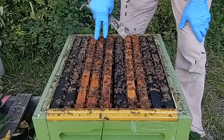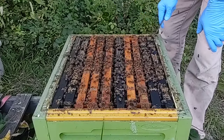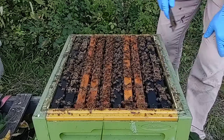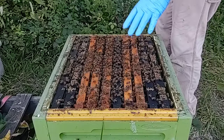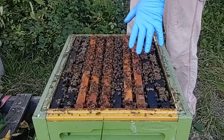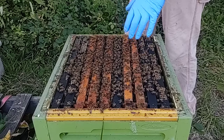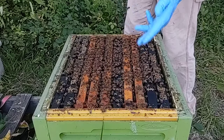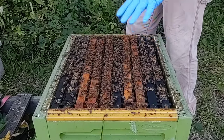These are two brood frames that are really full and emerging. Snug this up a little bit. Within the next 24 hours, that queen will emerge and take over this hive. Hopefully within about five or six days she'll go on mating flights. Within a couple of weeks I should be able to come in here and find eggs — that's all provided that she emerges, they accept her, and she makes it back from her mating flights. So we've got two weeks to figure out what's going on here. A little bit of a waiting game.